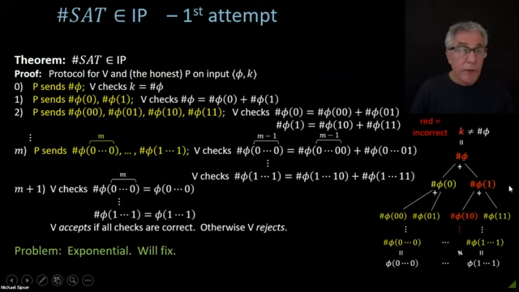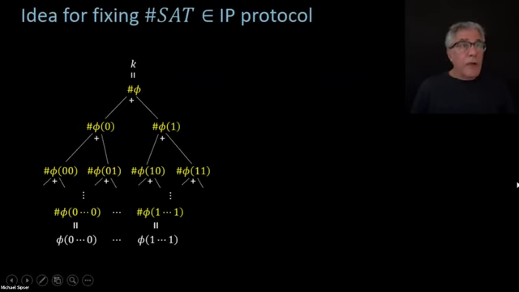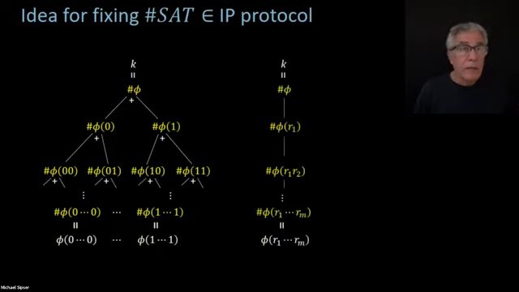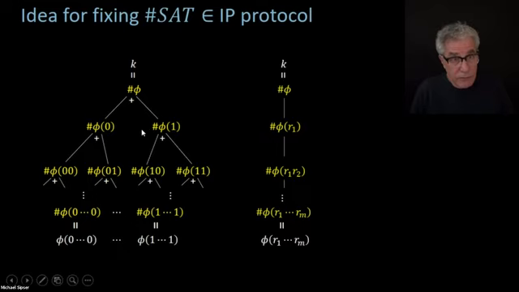Okay, so let's keep going. So how are we going to fix that protocol so it's not exponential? So again, here is a picture of that exponential protocol. And you know, we have that exponential blowup occurring because at every stage, each value is going to be justified in terms of two values at the next stage. So it's going to be exponentially many values after a while. So instead, we're going to try to justify each value here in terms of just a single value at the next stage.